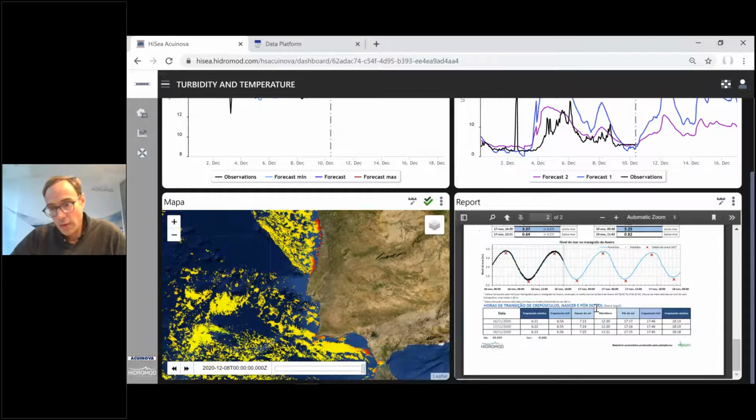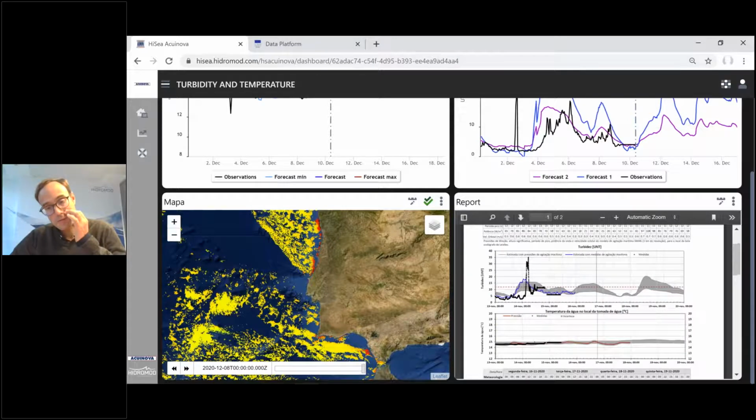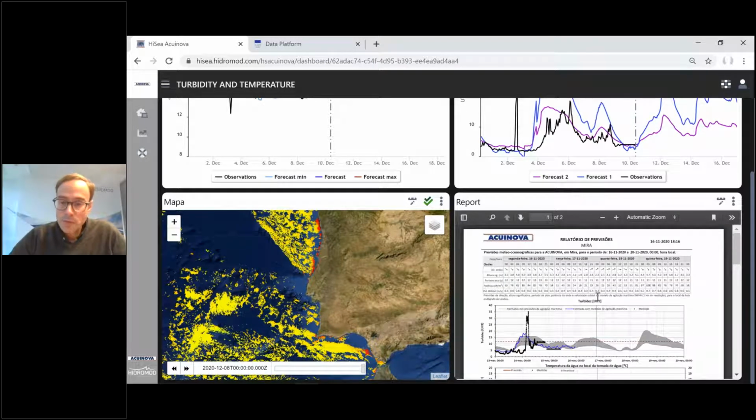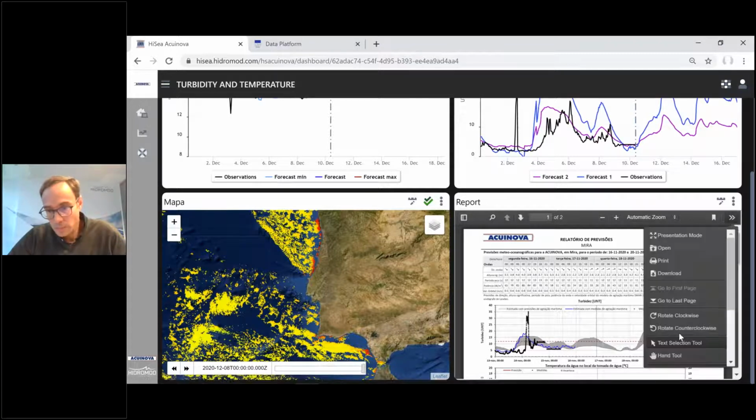And the final example that we have here is of the report. I've mentioned reports and the report service 1 or 2 times. Reports are generated on demand or every day, every hour. It depends on how the system is configured. And you can look at them here in the website, or you can receive them by email. So you don't even need to come to the website.